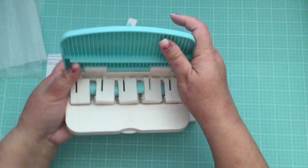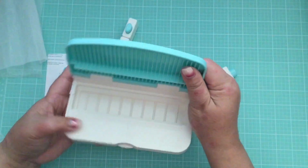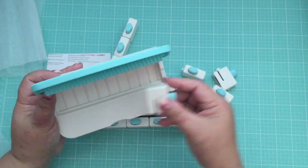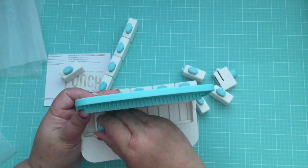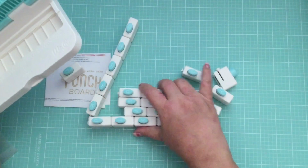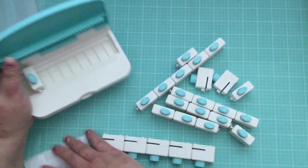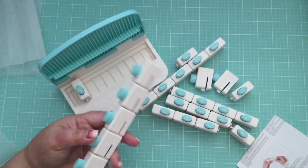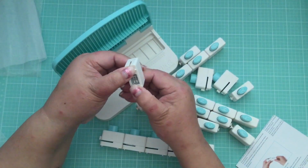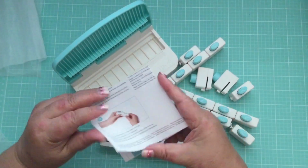And then we have more in here. Looks like the other letters is the actual punch board. And it looks like you slip the letter in. How? I guess this way. Okay, so you slip them in and then you put the word. Oh, I think I got it. So let me just read the instructions a little bit more and let's see what it says. Oh my gosh, look at all these letter punches. You can pretty much do this individually. See, you can just punch them out individually if you want to, because they are actual letter punches. Okay, let's read the instructions.